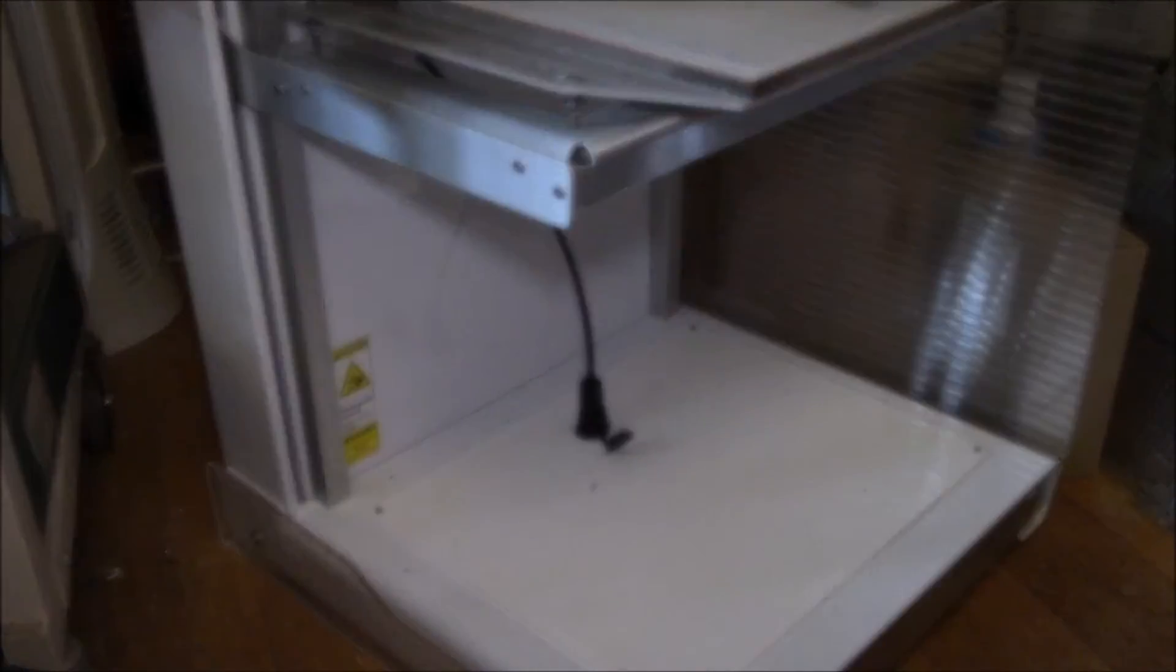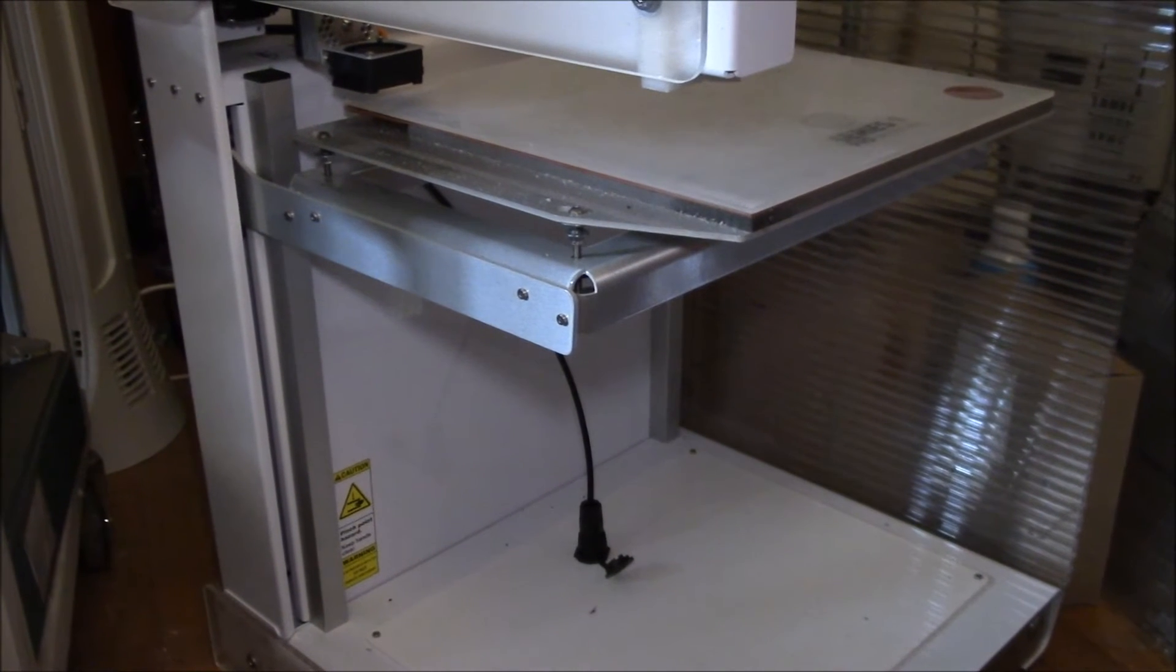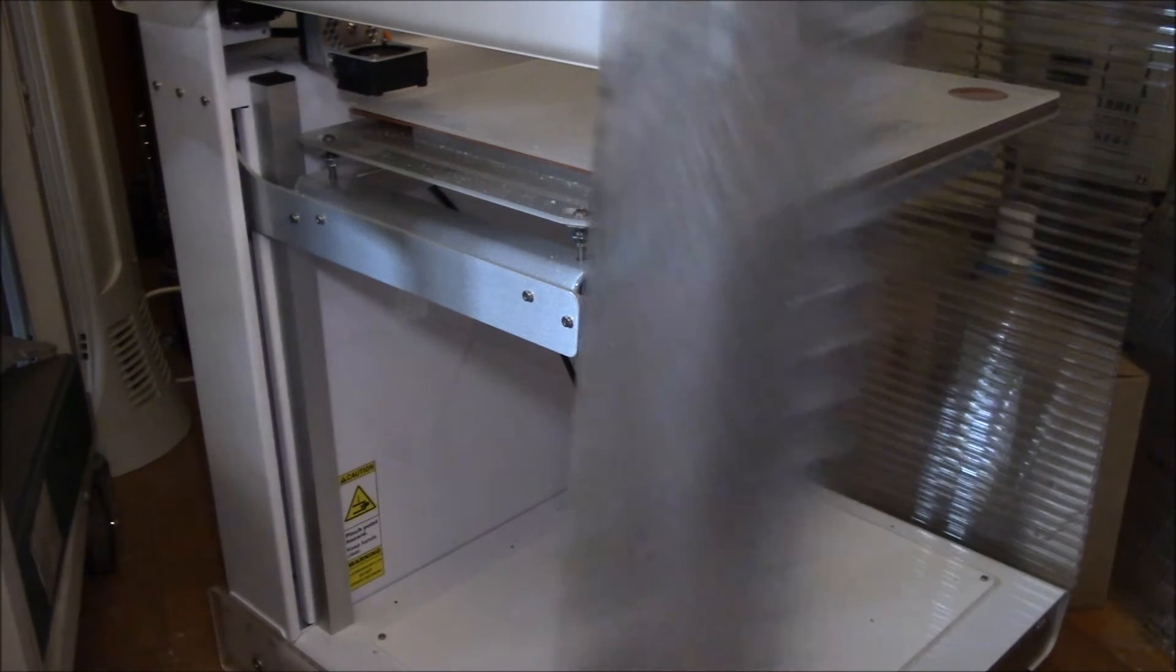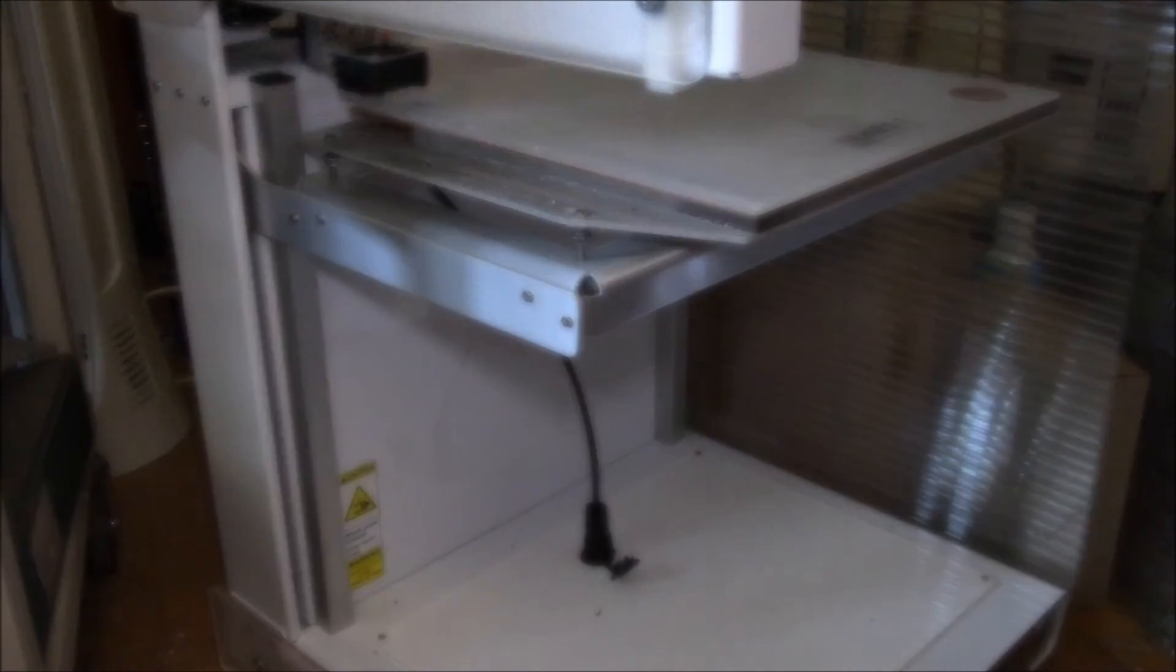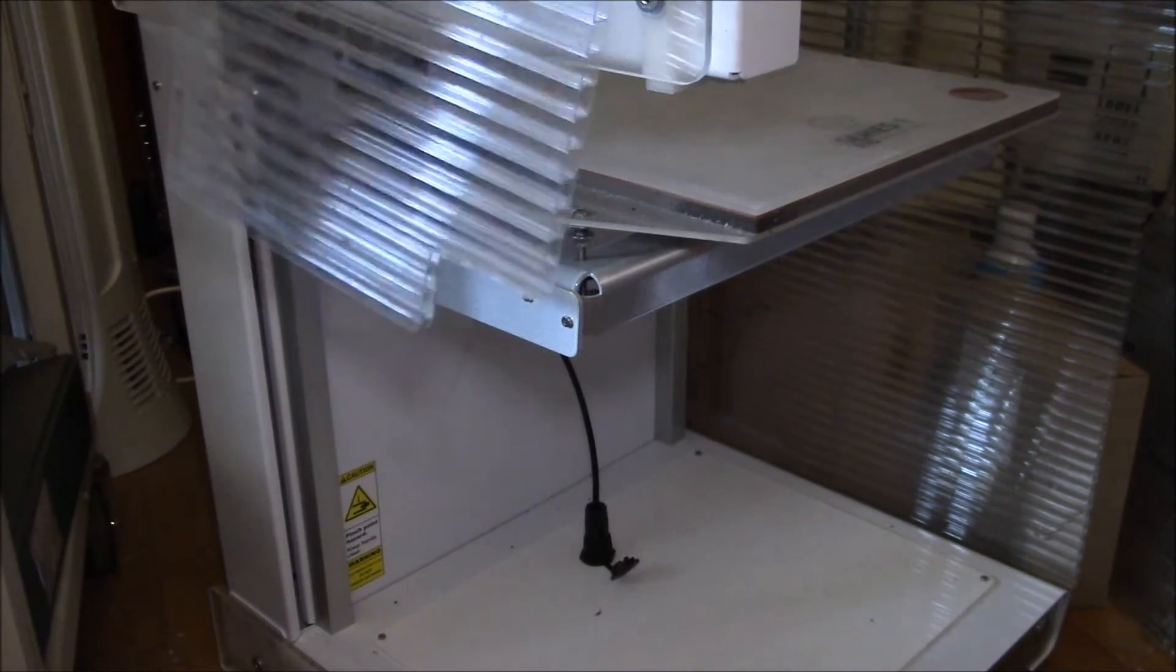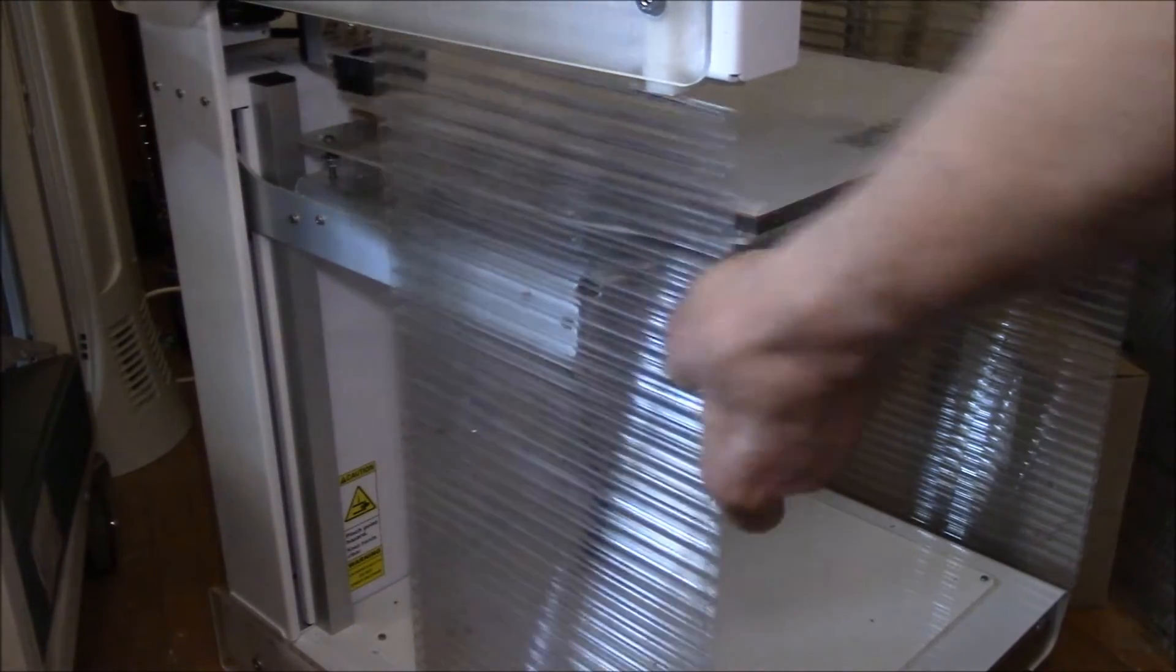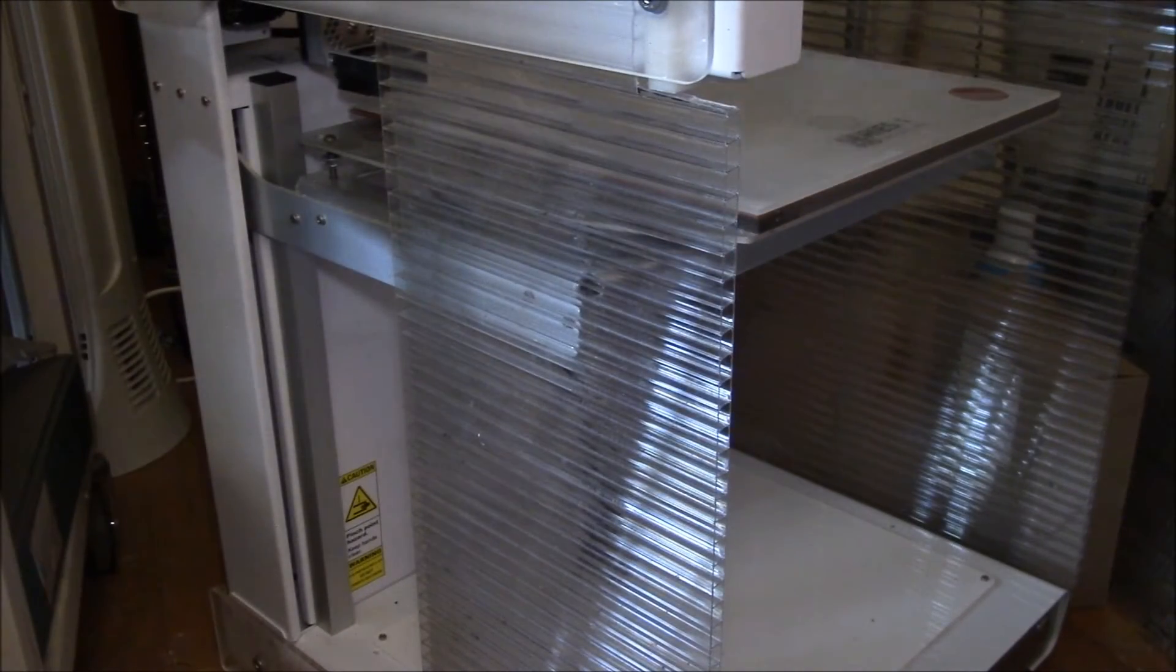There's these spacers that space the decorative panels off of the metal frame. They were a little bit under 8 millimeters and this is a little bit over 8 millimeters, so I just stuck in an extra washer. Then I cut some notches to fit around the spacers and I can drop a panel in there - it's basically a friction fit.